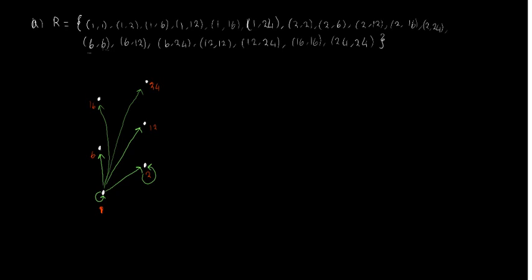Then we're going to have, okay, 2 maps to itself, then 2 maps to 6, like that there, right? Then 2 also maps to 12, right? Okay, we have that there. And of course, from these graphs, you can even see transitivity. So I have 1 to 2, and then I have 2 to 6. Of course, then I'm going to have 1 to 6 as my transitivity there. So you can just tell from these things. I have 1 to 2, and then I have 2 to 12. Of course, I'm going to have 1 to 12 there, and yeah, so on and so forth. In fact, we're also going to need a 2 to 16 there. Again, transitivity. You can basically tell transitivity from these things. So that's transitivity there.